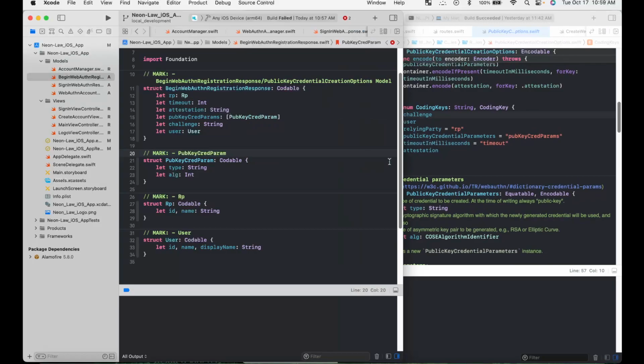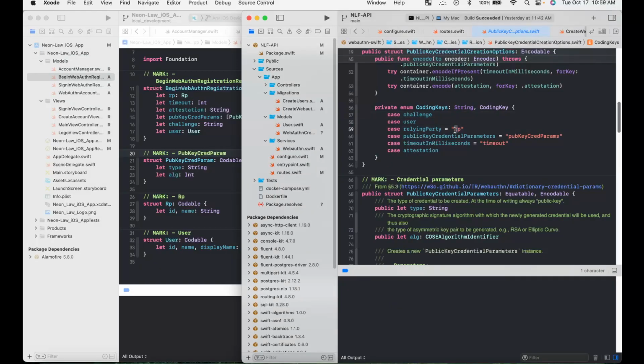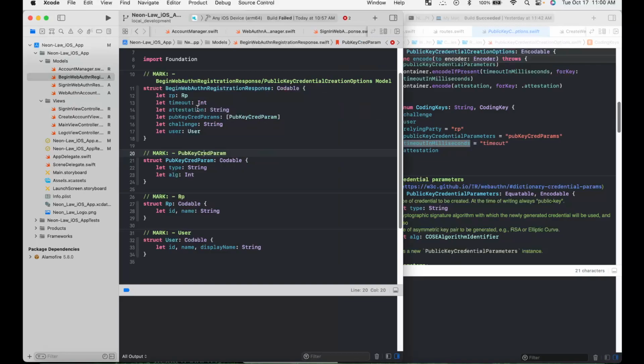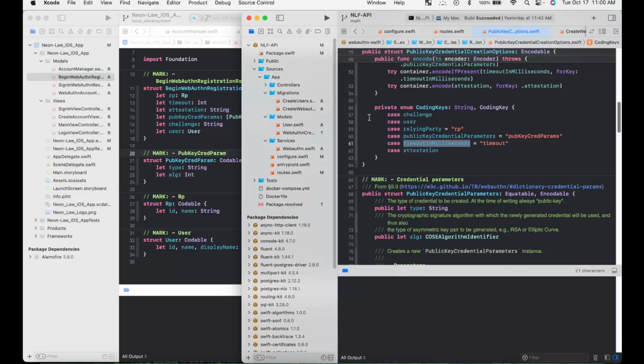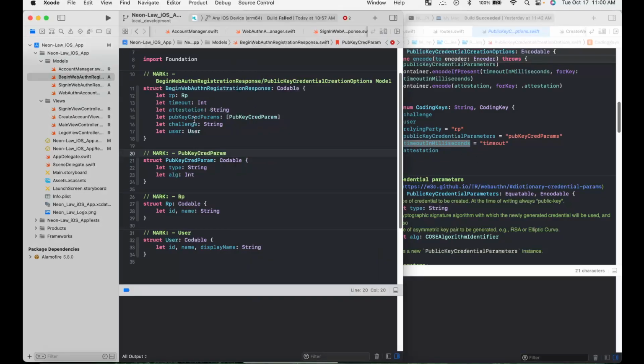We have our relying party, which will be RP, timeout, which is our timeout in milliseconds, attestation, and our public key params, which is a model type of public key param, which we have right here.